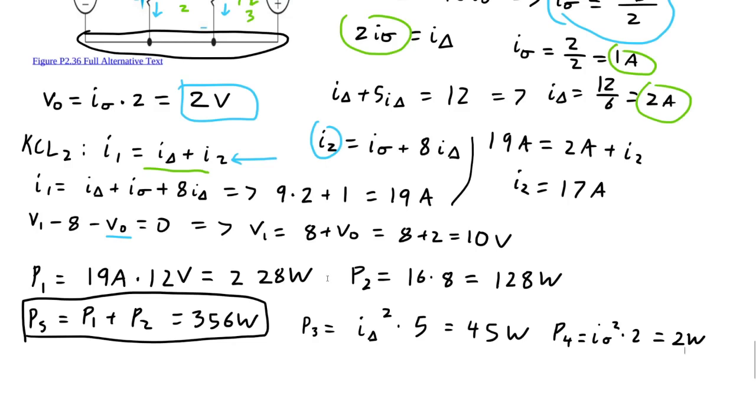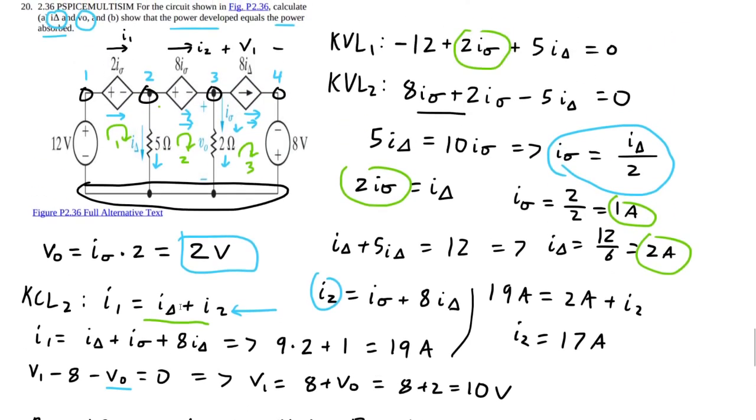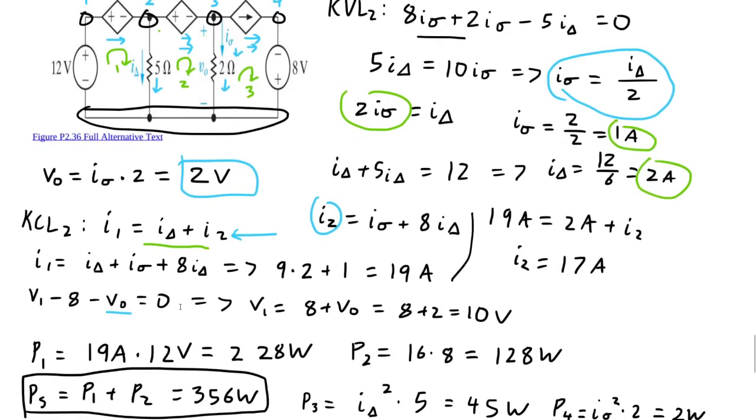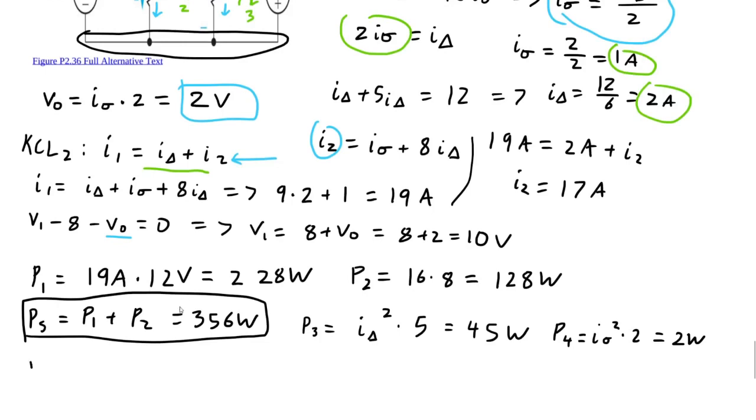So now we can do the voltage sources. I think let's just do, yeah, I'll do the current source first. So I'm going to call the current source, say that's P5. Don't get confused, this is an S, not 5. Let me change this to be a little bit more clear that that's an S. That might be better. So P5 is going to be the power for the current source. So 8 times I sigma. I sigma is 1, so we'll just do 8.